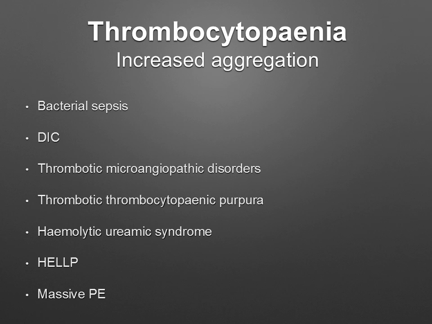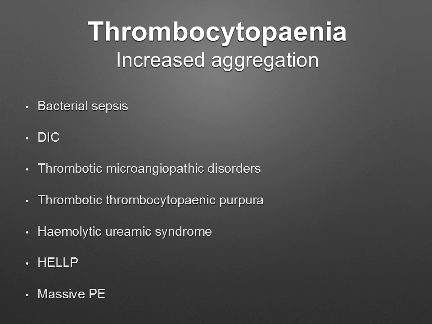Increased platelet aggregation is probably the main cause of thrombocytopenia in bacterial sepsis. The platelets can aggregate with each other and also with other cells like monocytes or neutrophils. That leads to a decreased number of total platelet cells migrating around the body. There's also increased binding of these platelets to each other as well as to the activated endothelium, and this means you can get platelet sequestration as well as destruction in the microvessels.